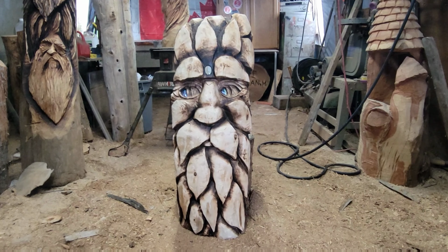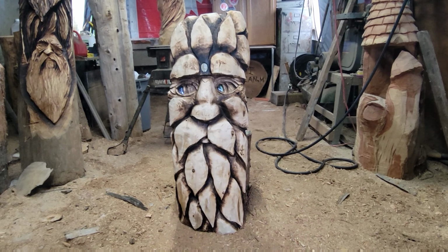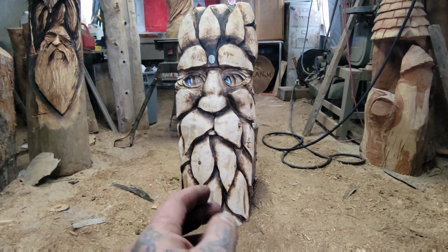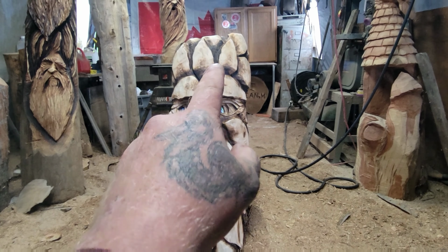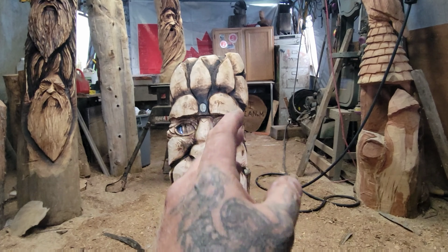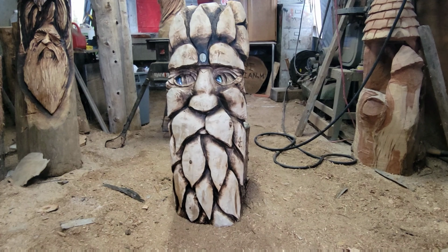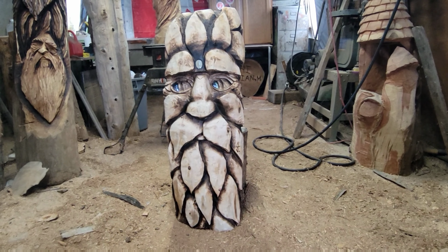It's kind of like a cartoony character, I guess. When you're doing bigger things like this, I'll know better for next time. I don't need to cut those leaves in so deep because they're like 2 inches deep in cuts inside there. Just lots of other stuff. Make these leaves up here, like I said, give them more flow, more movement. I like it, I'm not complaining, but I put a lot of time into it for what it came out to be, I guess. But it will look a lot better once it's spar varnished.